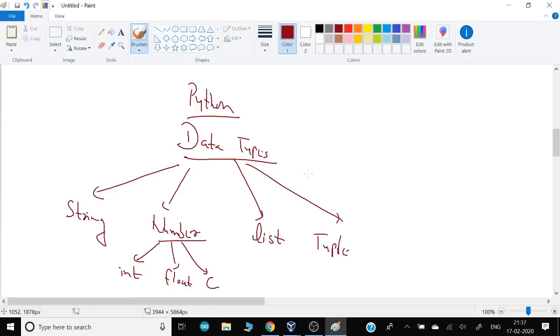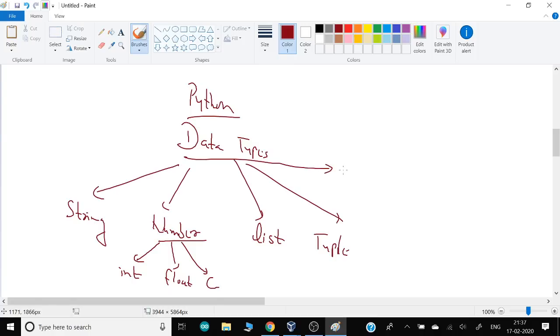But I don't want to bore you by explaining all the data types. What I believe is that whenever we have some use case or requirement come up, that time we will explore that particular data type. The idea is simple. When the requirement comes up, if you take those concepts at the time of need, you understand them better. Plus, you also understand why we would like to use a tuple. If tuple is there or list is there, why would we like to use this, right? So today, I just don't want to go into further data types.